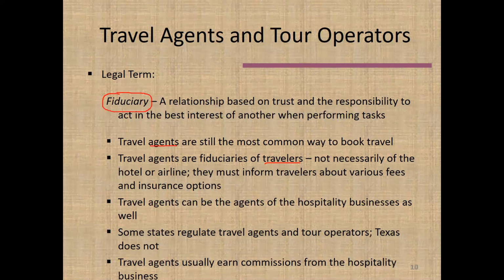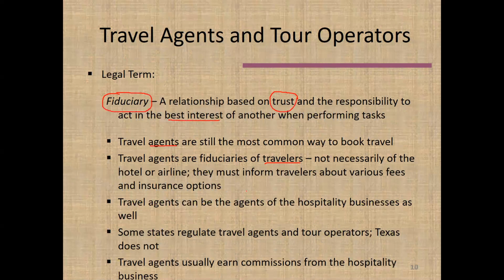And therefore the agent has a special responsibility to be the fiduciary of the traveler. So what is a fiduciary? Well, this is somebody who is required to act in the best interest of another, in other words, the principal in this case. And obviously it requires a great deal of trust in that type of relationship. We see fiduciary relationships in many different capacities in the law, but this is just one of those. So the travel agent is the fiduciary of the traveler, but not necessarily of the other side of the transaction. Obviously, you can't really be a fiduciary of both sides of the transaction.